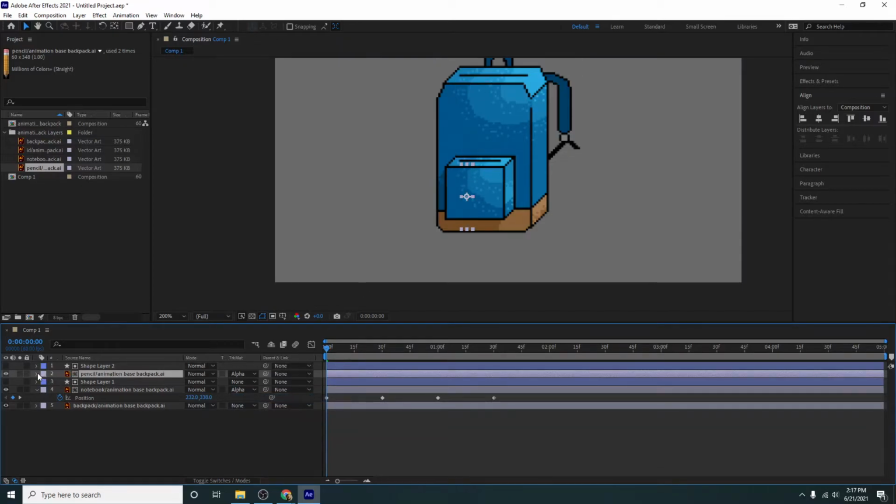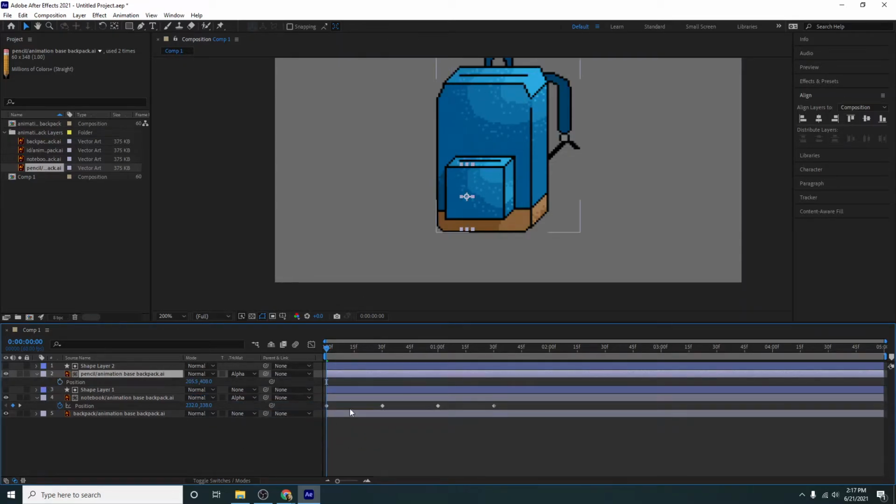And then what we'll do is we'll hit some position keyframes here. We can just align these position keyframes with the other ones. So we'll just make the position keyframe start here. We'll advance forward by clicking this little arrow, and we'll drag the Y value up. So it sort of hits right there. Right? And then we'll go forward another one. Let this rest for a second, and then we'll bring it back down. Make sure it doesn't go too far, because we want the speed to be a little consistent here. Up and down. There we go.